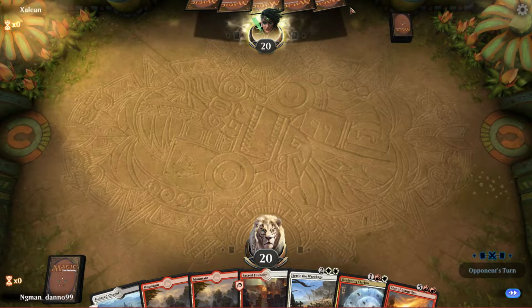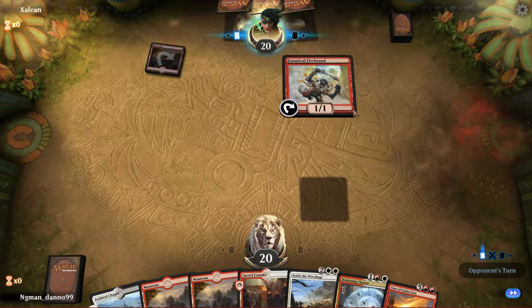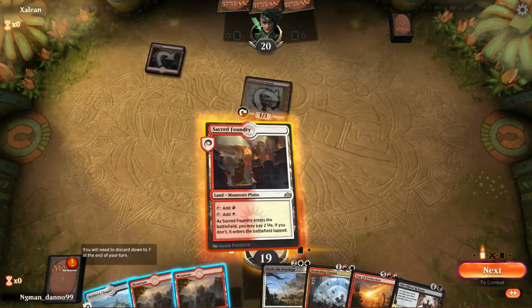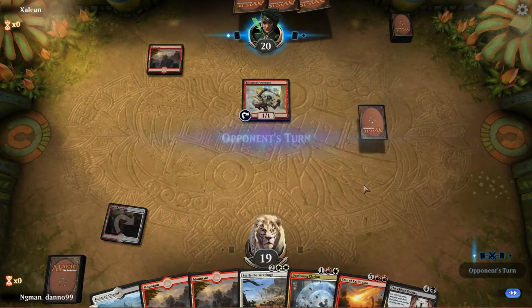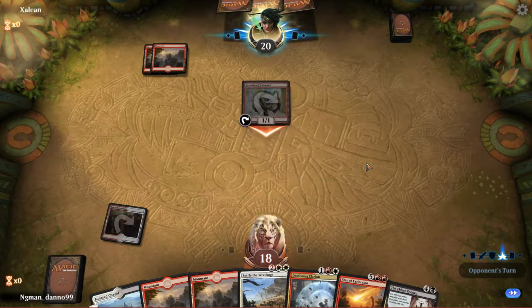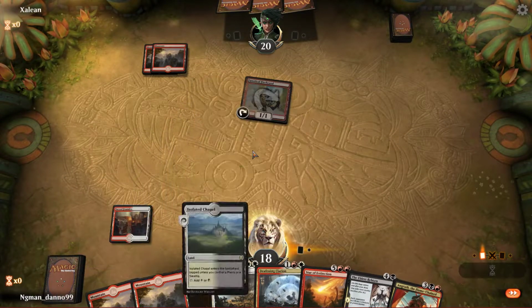Our opponent mulled down to five cards again. Oh, is this the same guy? This is the same guy. I think it is. Okay, all right, let's play this again. I guess he likes playing this deck, Xalion. I don't remember if we were playing Xalion. I'll have to watch the video again to see if we're playing against the same guy.